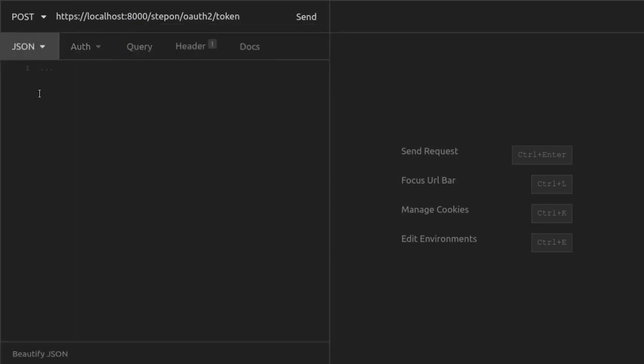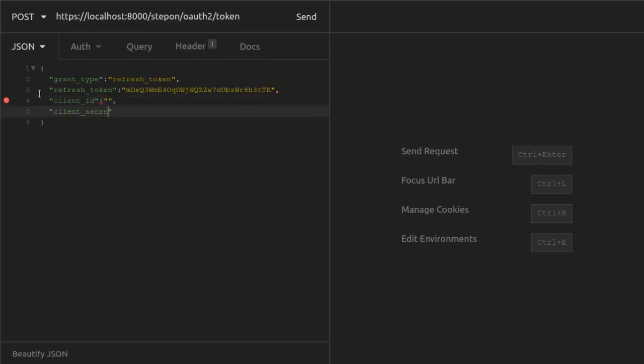This looks very similar to how we exchanged an authorization code for an access token and refresh token, but now we're exchanging a refresh token, that's our grant type, and here's our token, which we're pasting in, and we're exchanging that for a new access token and refresh token.